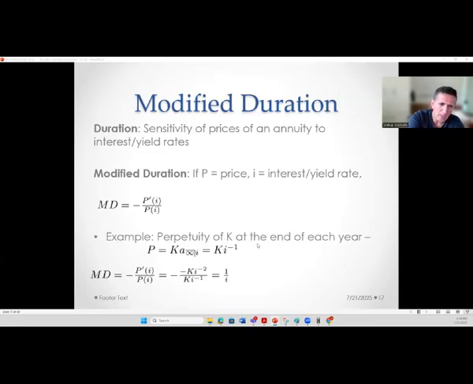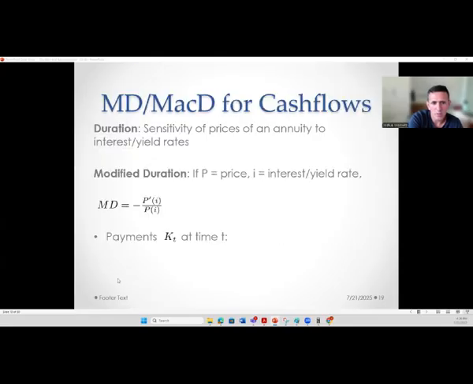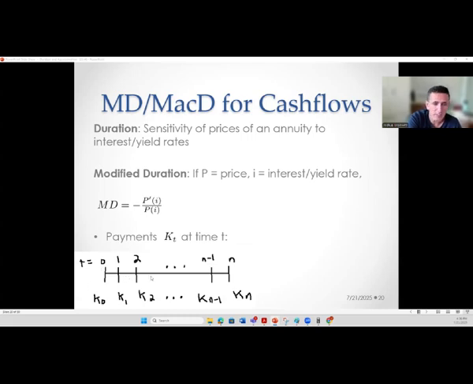But a lot of times you're not given a specific situation like it's a perpetuity. You're just given a cash flow. Basically, you're just given there's payments at time, whatever. And they're particularly different payments. So what do you do then? Okay, well, so let's say we have this time diagram here, same thing, cash flow. I just have money at these times. I apologize for the really crappy looking picture here, but you can at least read it. It's K0, K1, all the way to Kn, at t equals 0 to n.